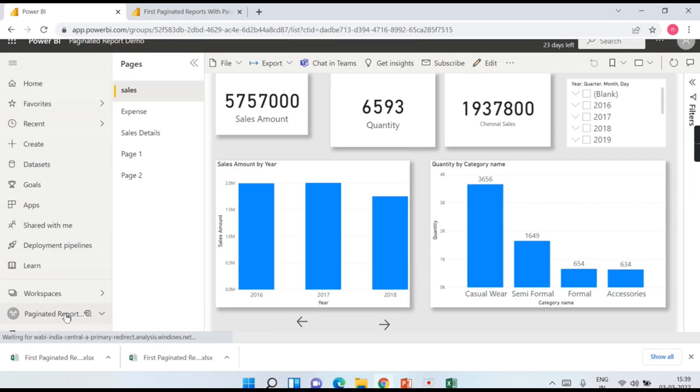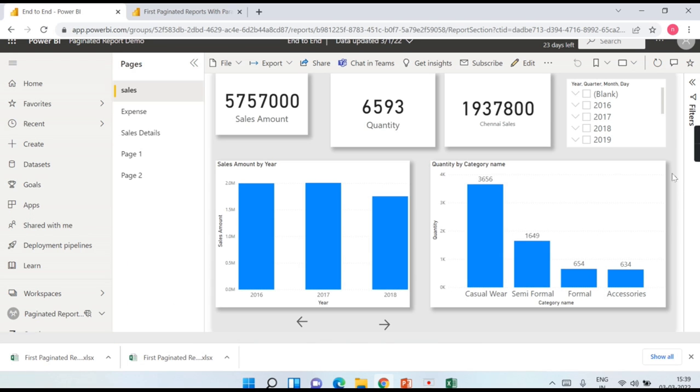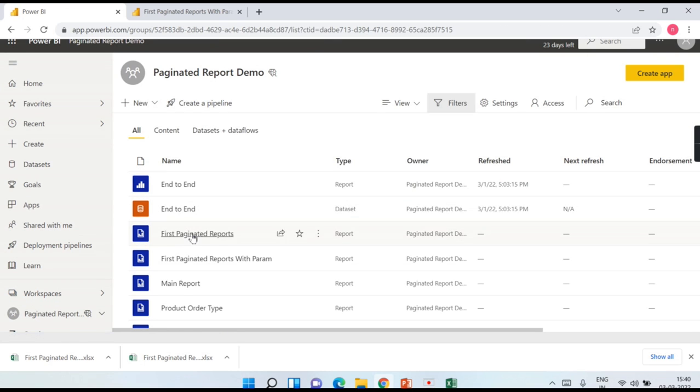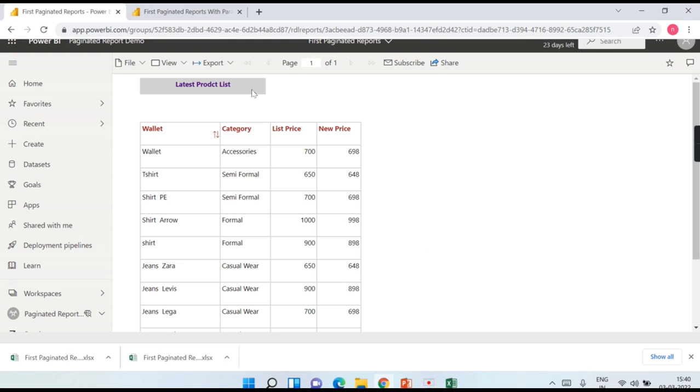So this is one of the major differences you need to understand, the paginated reports export as well as the Power BI reports. The Power BI reports export is always only a screenshot, just an image that will be exported. When you export the data, the underlying data will be exported in a table format. Whereas in your paginated reports, when you do the export to Excel, the format also will get exported. This is the one thing I want to highlight.